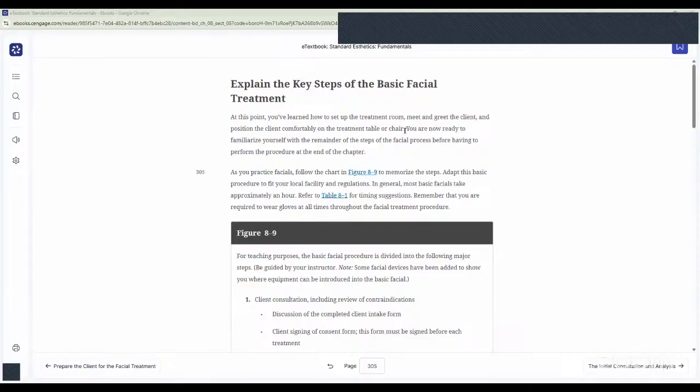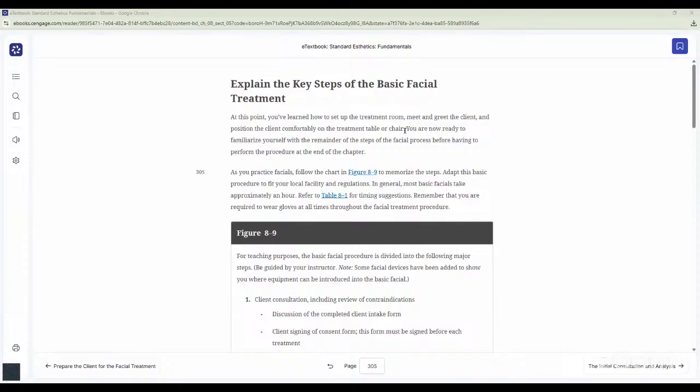All right, so as we come back from part 1, where we introduced chapter 8 on the aesthetic side, we also just finished treatment room setup, and we also finished the setup for the facial and cleanup as well. So all of this is just amazing. We're flowing right behind in our Cosmo course. Same subject, but let's get into the treatment.